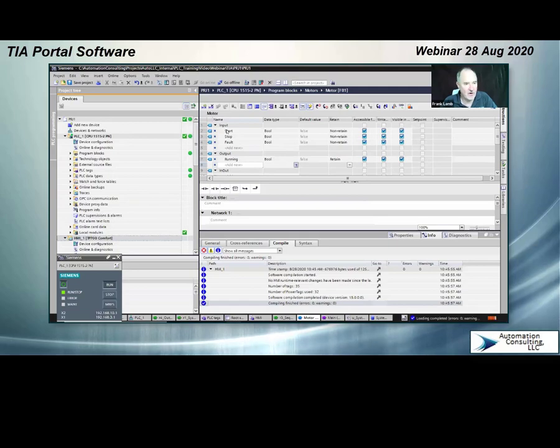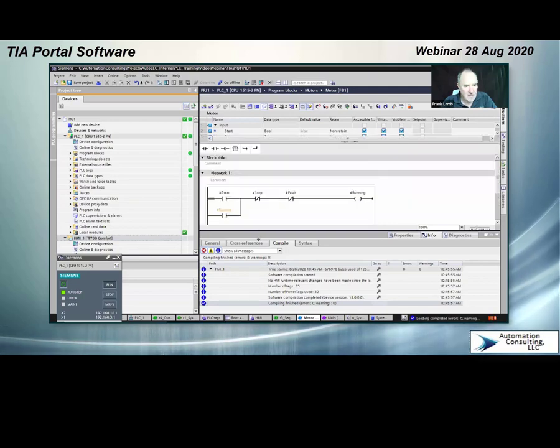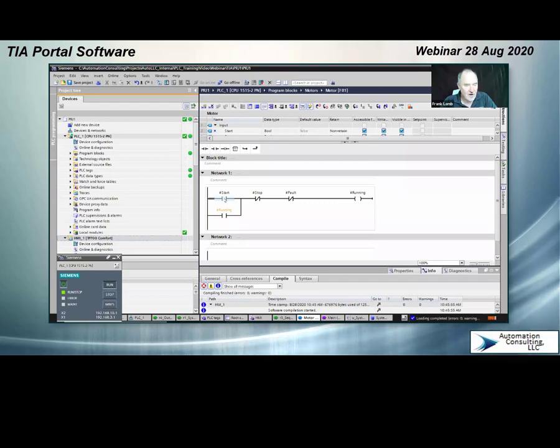This is a typical motor starter. If I look at the logic, if I hit the start command and I don't have a fault, then I am running. If I hit the stop command, then I will not be running. This is a hold-in contact, and the reason that it's orange is that typically read access to the tag is not recommended, but for a hold-in contact, it's fine. You were not allowed to do this at all in Step 7, but it made things very complicated.